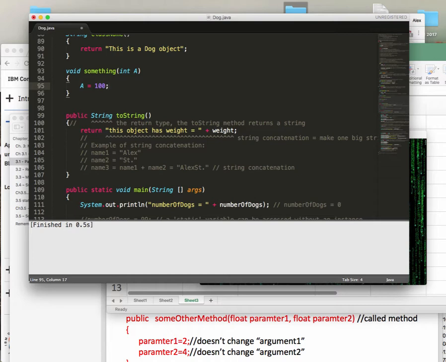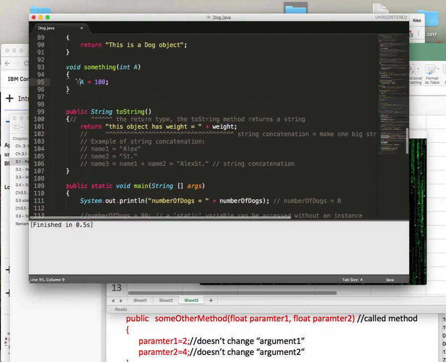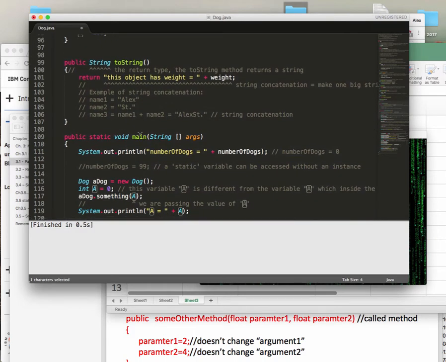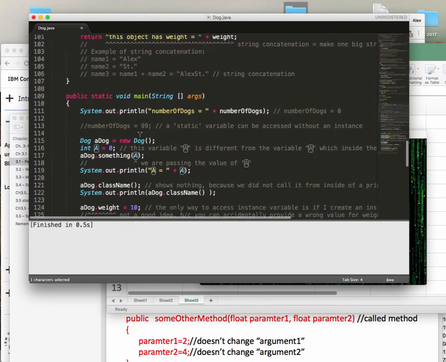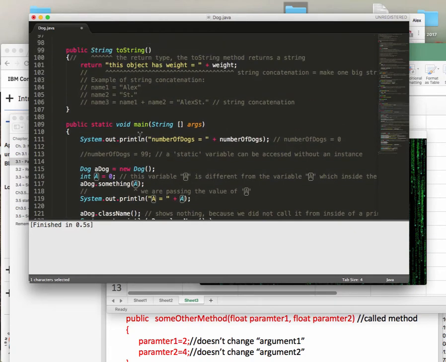So that's basically it. But the main thing that I wanted to tell you is that when you're passing a variable like this, you're passing the value of the variable. You're not passing the variable itself. And as you saw, even if I change the variable, which happens to have the same name as the one in the main, they're actually two different variables. Changing one does not change the other. Okay, that's that. So I guess let's do one more.